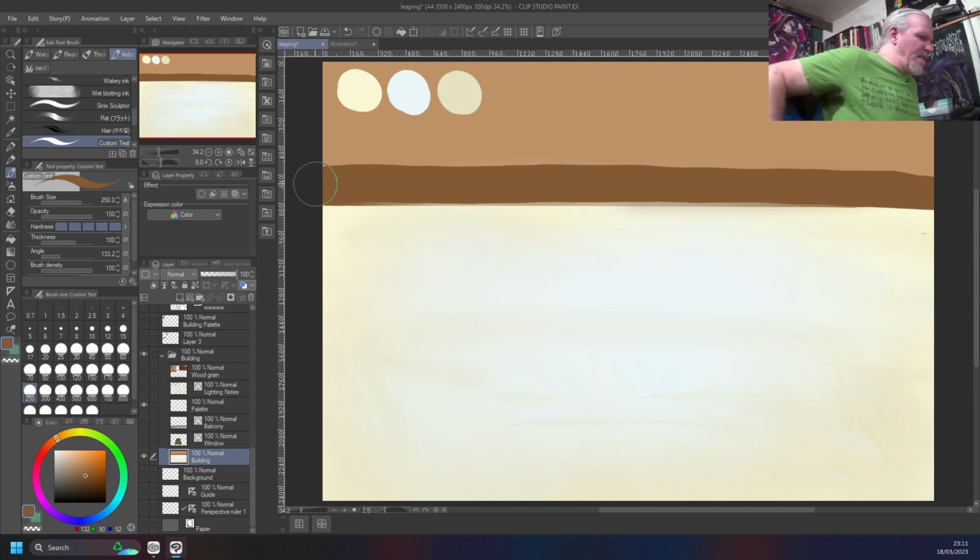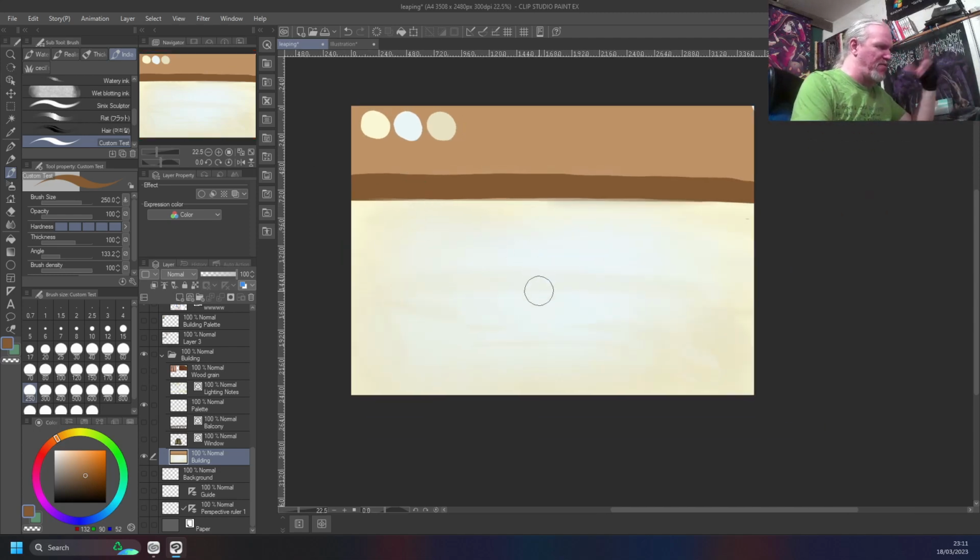There we go. Now, so we've got kind of a field here. I'm not 100% satisfied with it, no, but it's not bad. Kind of got some variation in there, so we don't just have a block of solid color.